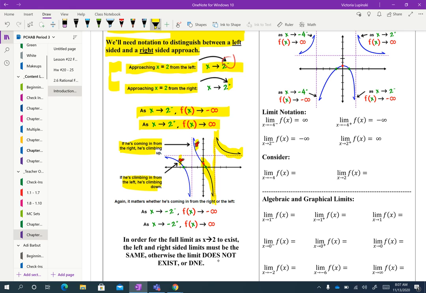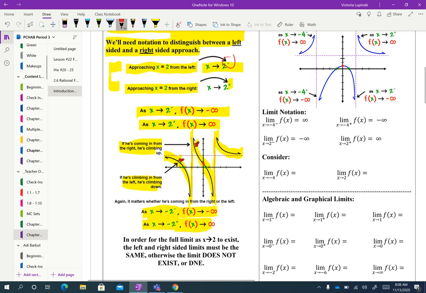Now we're talking about the fact that you're going to -2. So again, notice how now it's x going to -2, and you again have that little superscript, which tells you the approach is from the left or the right. So -2 is now over here. And again, they have those little bugs crawling just to make it more clear. As you're approaching -2 from the left, that means you're traveling down this piece, and you can see that the bug would go down to -infinity. Whereas if you were crawling from the right-hand side, the bug would be going all the way up, which means you'd be going to +infinity.